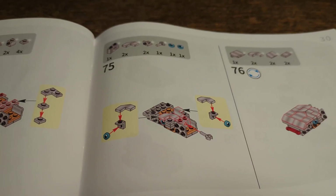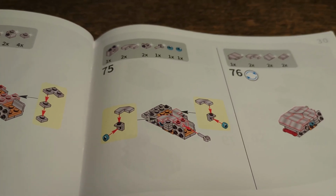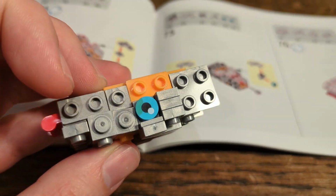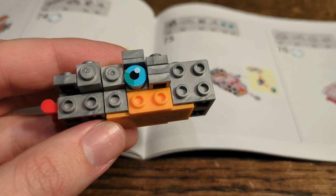Step 75. We have more printed pieces. I just have placed the eyes, and those are printed 1x1 round tiles.